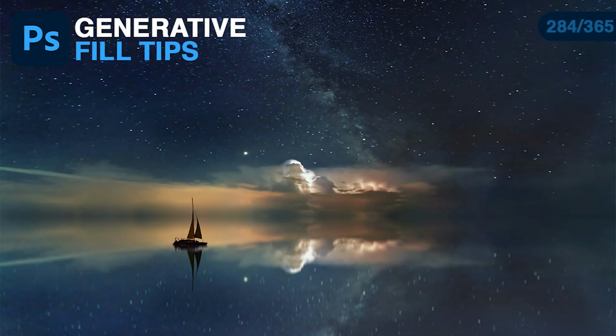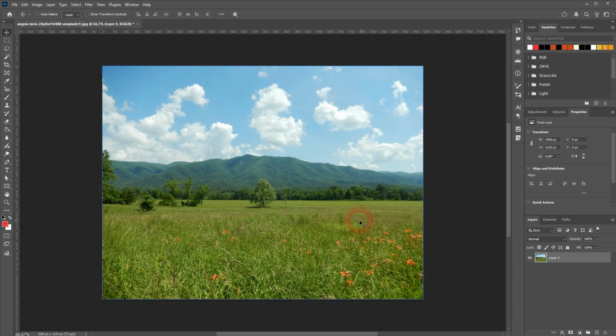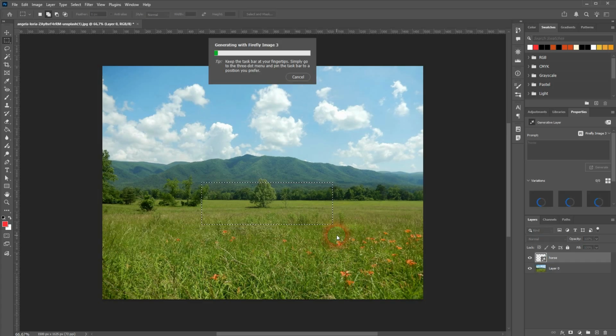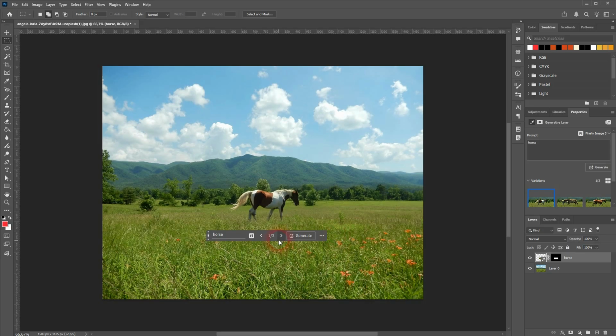To close the AI part of this playlist, let me give you some basic tips about using the generative fill. Again, right click outside of your canvas, show the contextual task bar, and then use a selection tool. It makes a huge difference what selection you make here. Let us just go with horse. If I make that a horizontal selection, we're going to get a horse in a specific perspective. So in this case, horizontal.